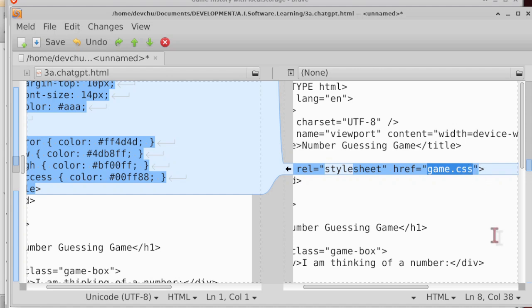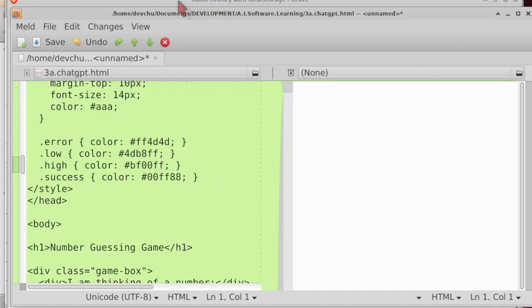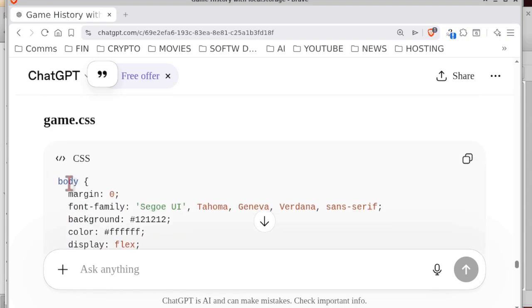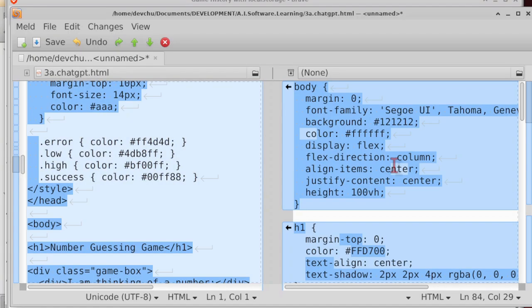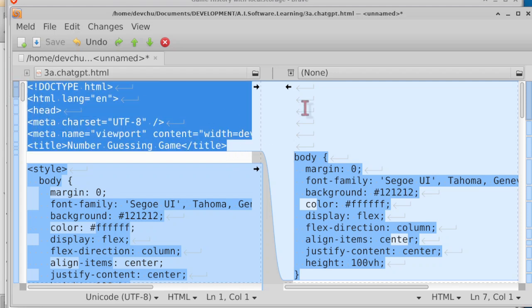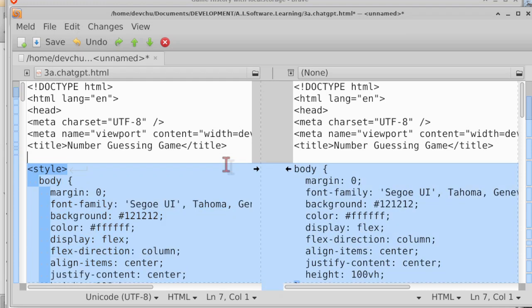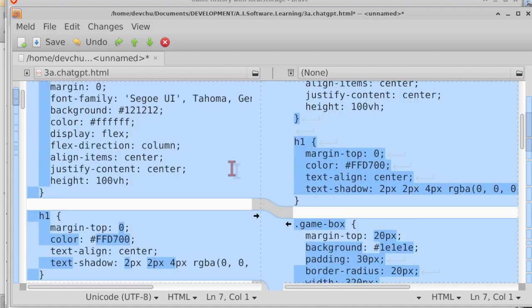Okay, let's keep going. Let's take the next one, which is what? Game.css. So this is the styling. So we're going to copy that. We're going to compare it. Now, these code compare tools are not perfect, right? So sometimes they make it look harder than it is. But what we're going to do is paste that. Okay, so it figured itself out. Notice that the only difference is just the indentation.